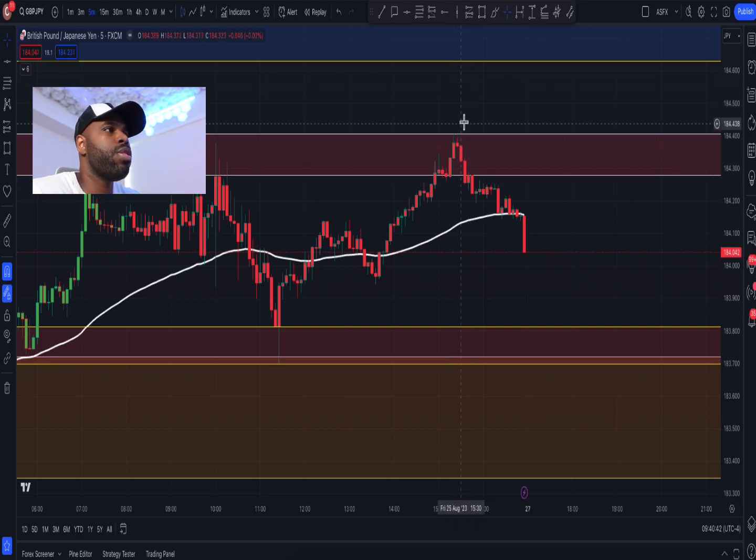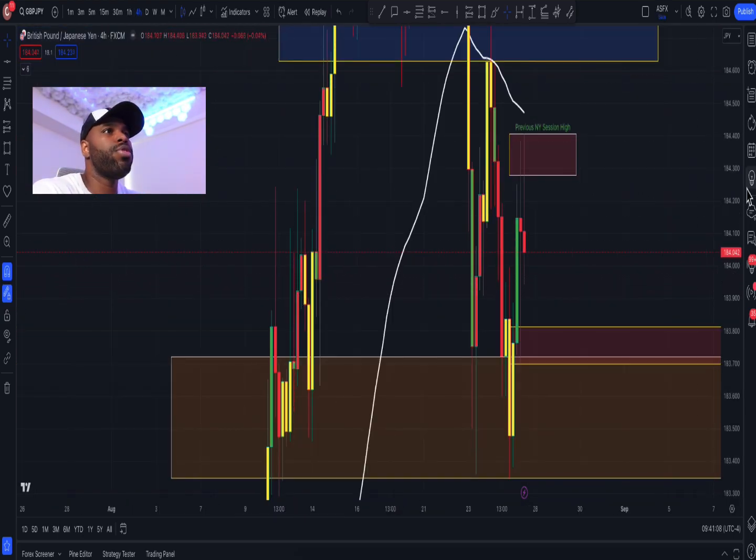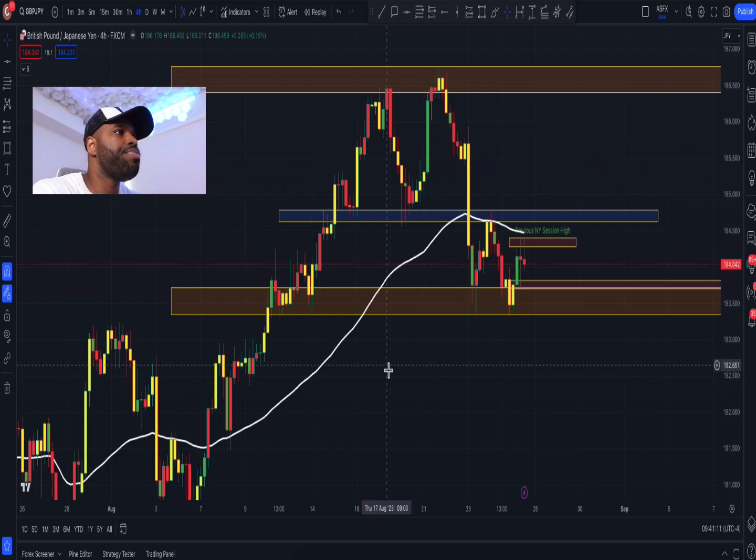Now, if price would have broken the zone and gone up, what you want to do is wait for the retest and then get in. But when it comes to knowing what direction you're in, you also want to look at market structure. Okay, so how do I figure out market structure? After I draw my zones, I want to look at market structure. Market structure is very, very important. And how do I look at the market structure? I look at the 4 hour to determine the market structure. I want to see where the market is going. Is the market creating higher highs and higher lows? Is the market creating lower highs and lower lows?